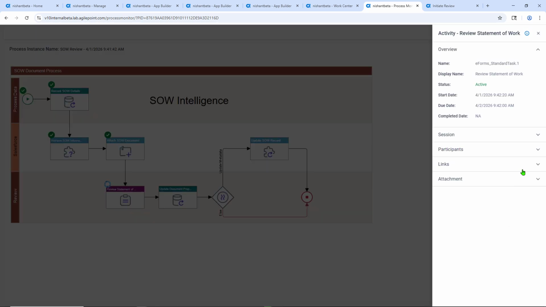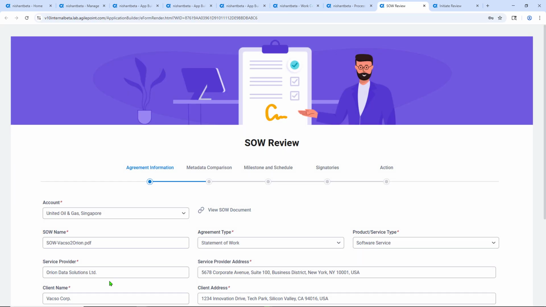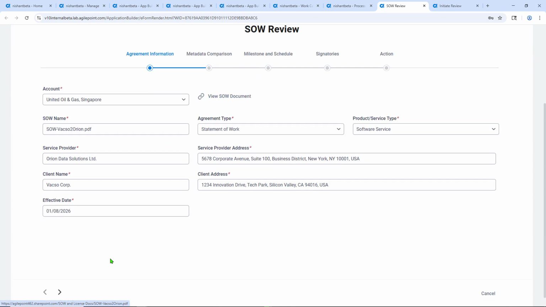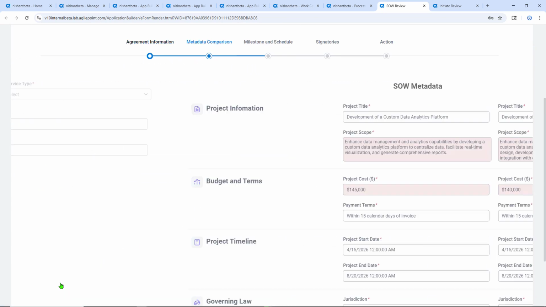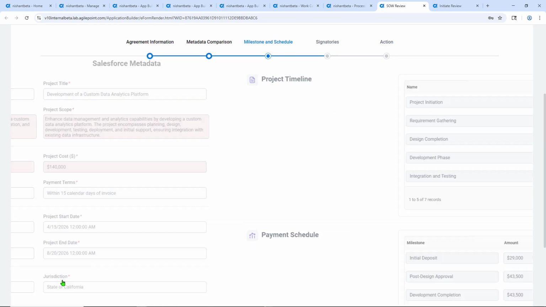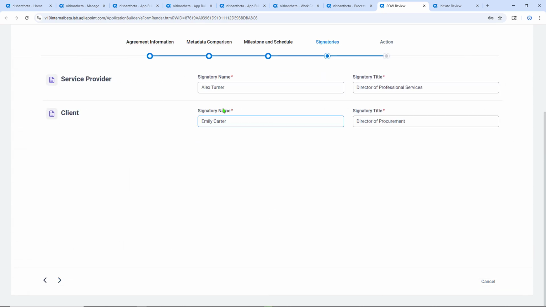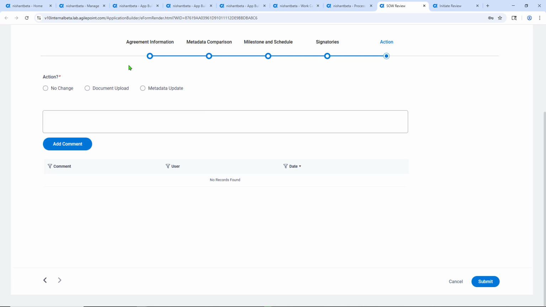All right, our human task is ready. So again, similar approach here, all of the high-level details, differences between the various agreements. Now in this case here, obviously different details have been extracted given this is an agreement for a statement of work, and then how do we harmonize the data.